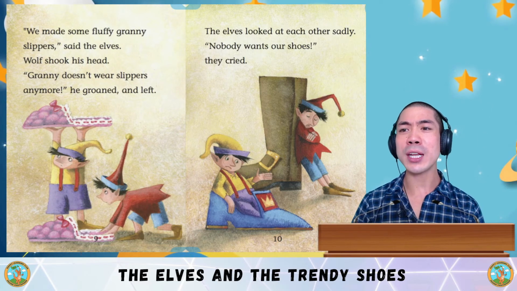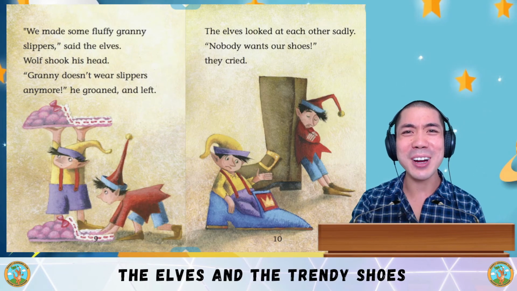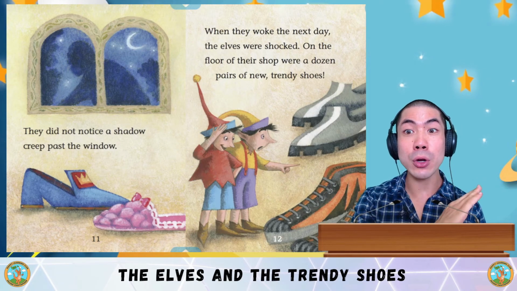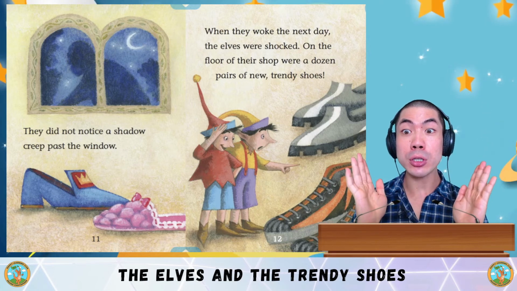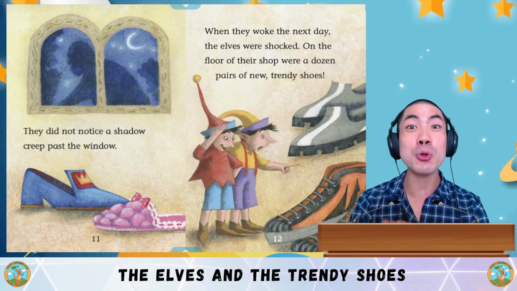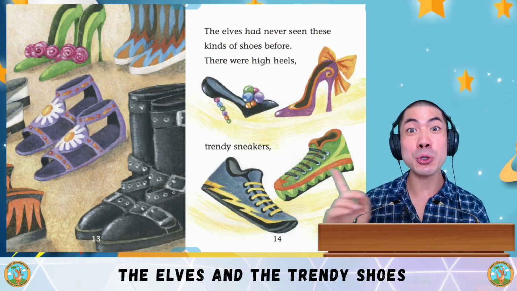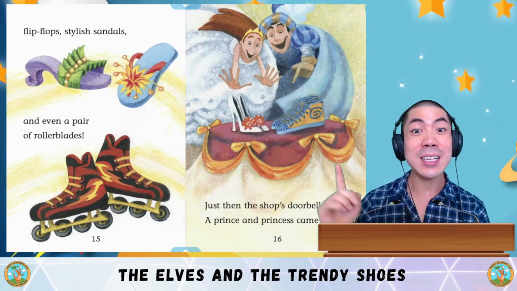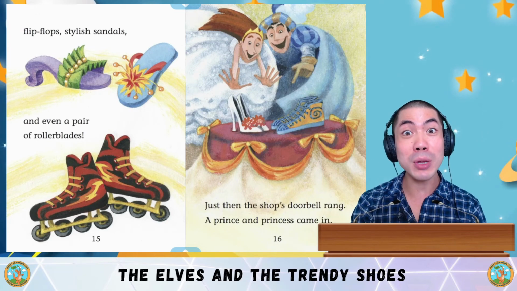The elves looked at each other sadly. "Nobody wants our shoes," they cried. They did not notice a shadow creep past the window. When they woke up the next day, the elves were shocked. On the floor of the shop were a dozen pairs of new trendy shoes. The elves had never seen these kinds of shoes before. There were high heels, trendy sneakers, flip-flops, stylish sandals, and even a pair of rollerblades.